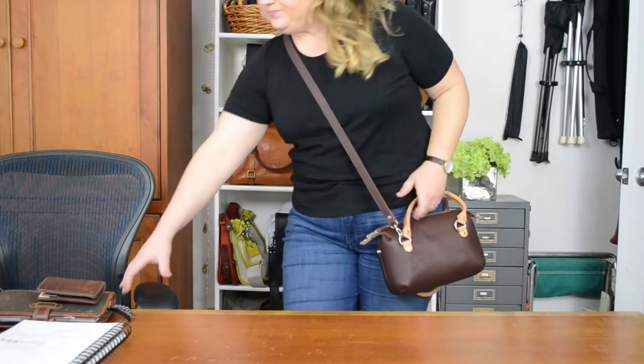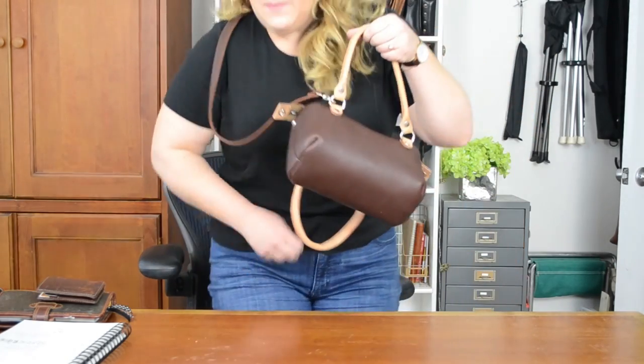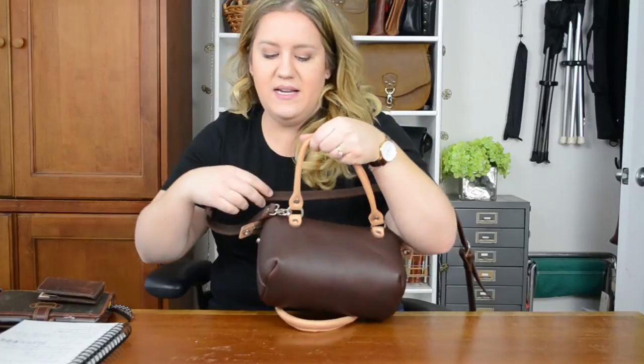I hope that helps. So it is a smaller bag. And the reason I wanted it too was I sat down one day and I was thinking about all the reasons I leave my house. I'm an interior designer, so I work from home. I have my own company. And I was like, I leave the house for errands, church, meetings, and friends. And primarily I need a smaller bag because I'm more frequently running errands and I don't have tons of meetings to go to, so I didn't need a larger bag.